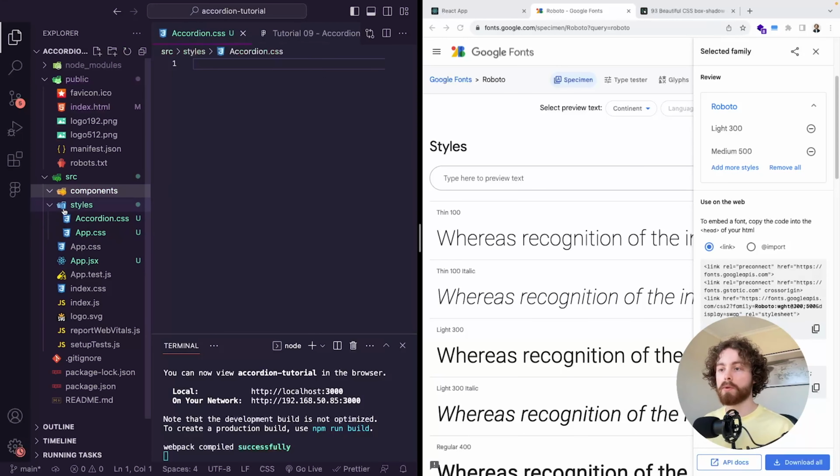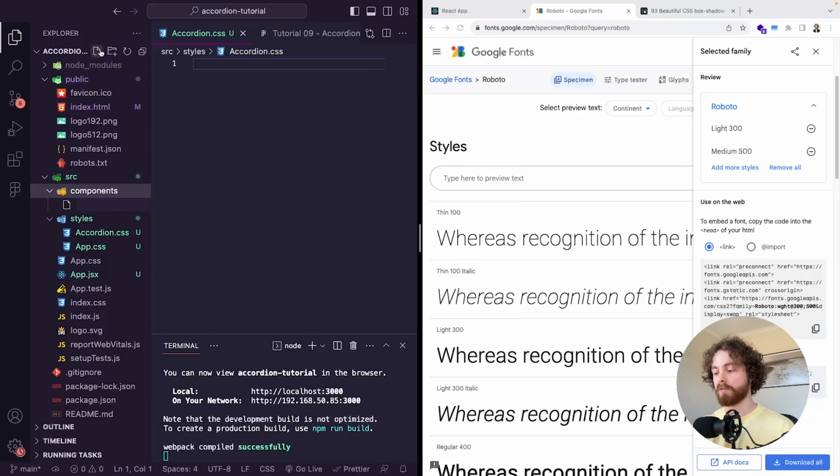And another thing we want to do is to open up the components folder. And within components, there's two different components we need to create. The first one is accordionitem.jsx. Accordion item will be focusing on each individual accordion item like so. So we have one there, and one there.